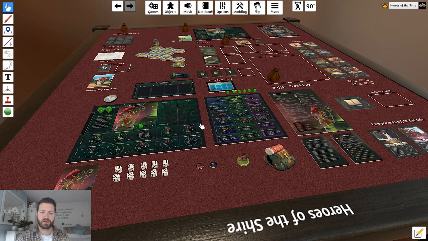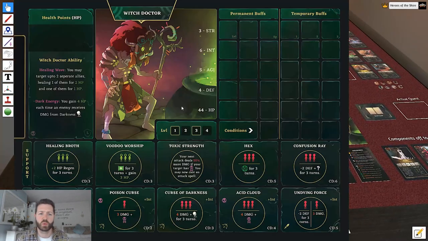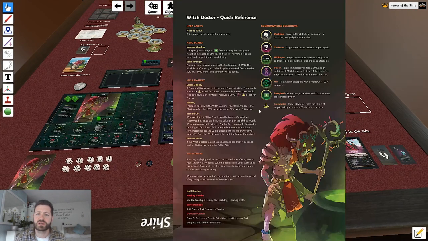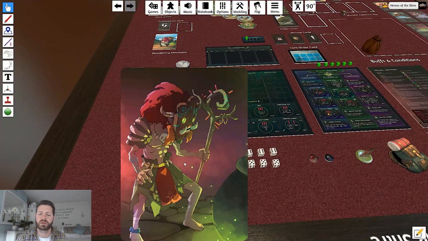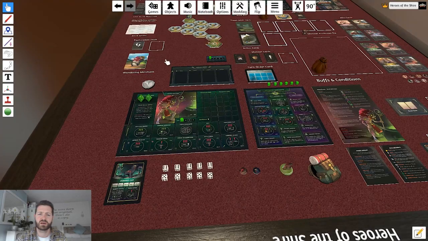Okay, so what we have here, I pre-selected my character. That would be the first thing that we would do, and I've selected the Witch Doctor hero. During the setup, I've taken my Witch Doctor spell mastery. I've also taken the Witch Doctor reference sheet, and I've taken any component cards I need for the Witch Doctor. I've got a little card down here that we might get into a little bit later. Got my dice from the dice bag.